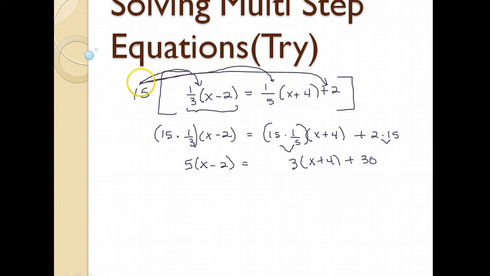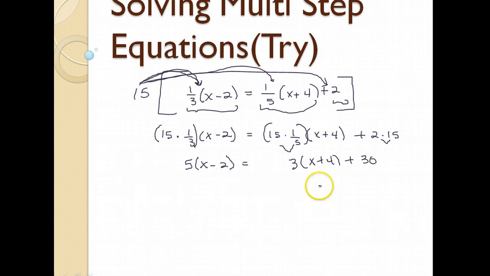Okay, now I've gotten rid of my fraction. How did I know what to multiply and what not to multiply? Well, this comes in a set because they are multiplied together. The equal sign separated it from the other side, so this also came in a set, and this set is by itself, separated by a plus. So that's how I chose the three things to multiply. I'm multiplying 15 on both sides of my equation, so that's valid.